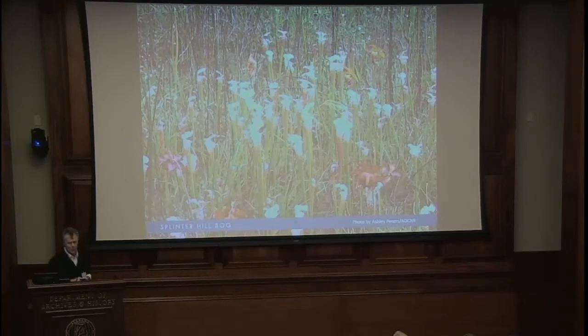Moving on down the Federal Road and Bartram's route, just maybe a half mile off of where you'd be traveling is Splinter Hill Bog. And I have not been here yet. This was protected since I've been doing a lot of my work. I know Philip Juras has been here and did a painting of it. But you know that William Bartram wrote quite a bit about pitcher plants. And there's some controversy about whether he was trying to talk about white-top pitcher plants, or did get confused because he was writing about the little hooded pitcher plant in Mobile, and it doesn't grow there. It grows in Florida and in Georgia. But anyway, anywhere you can find pitcher plants growing and blooming is a great place to be.